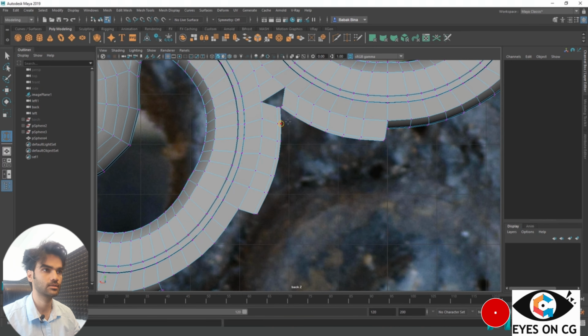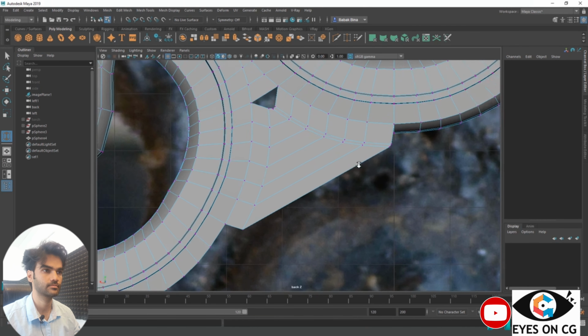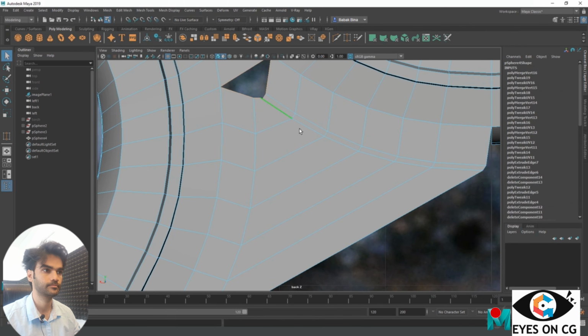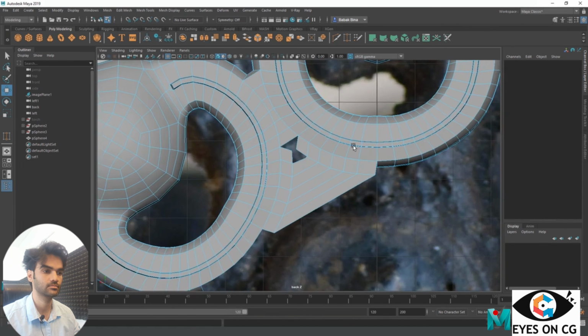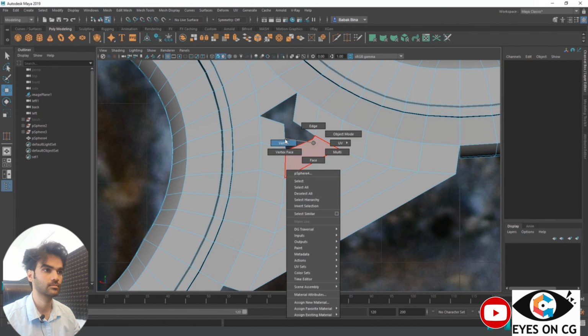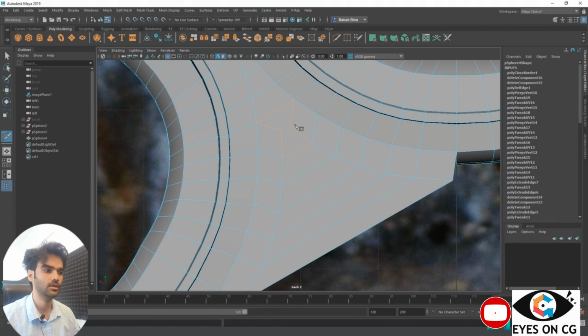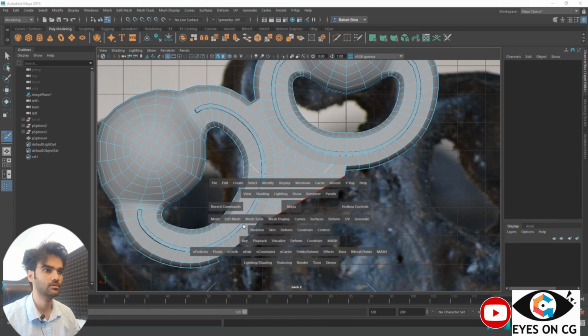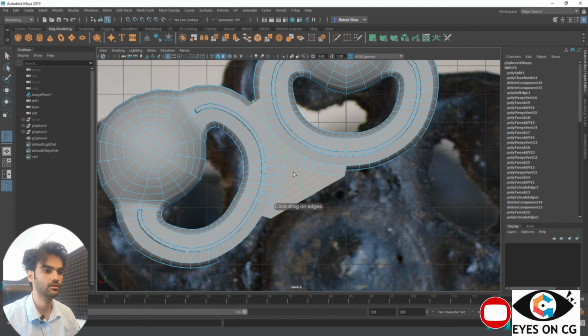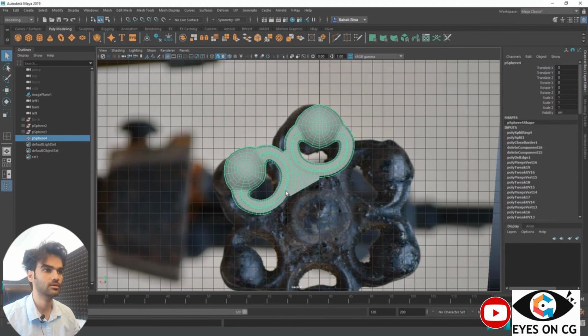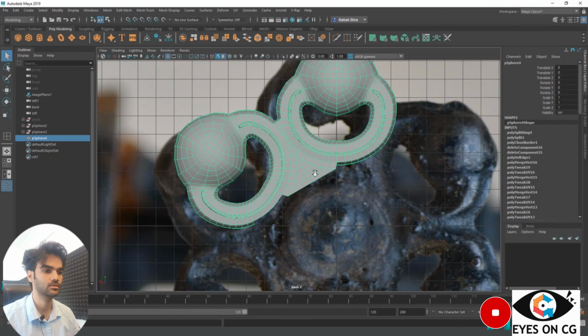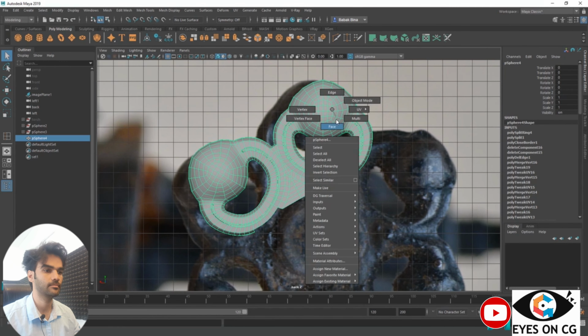So we're going to weld some points, connecting those vertices. And remove that. Okay, then let's close this hole and do multiple cuts here to give a smooth edge. Then we can do insert edge loops here. So I'm going to add some loops and split them in half.